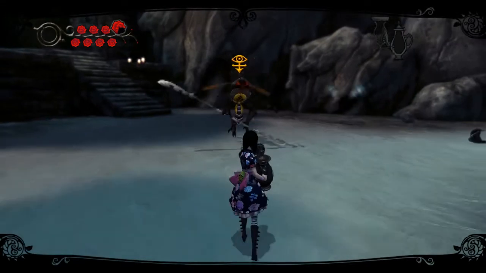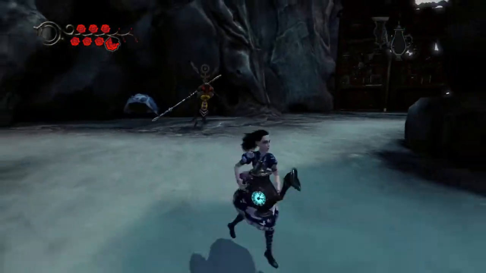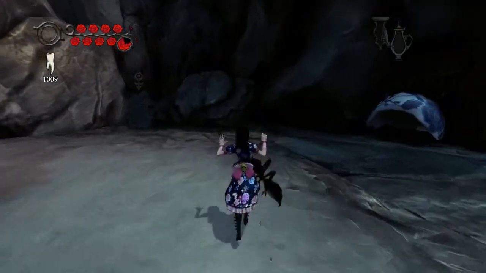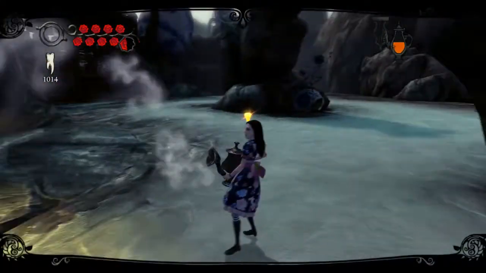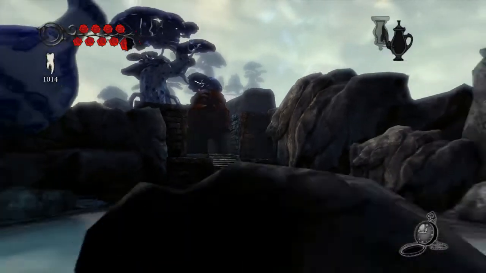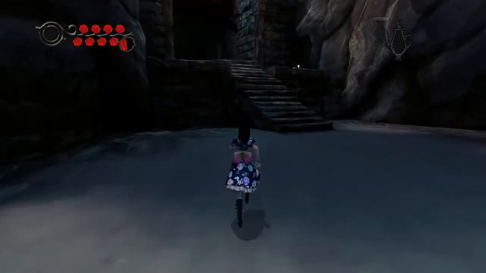Oh, crap, there's another... Oh. So apparently there's another stone I missed somewhere. That's okay. Oh, there it is. Get off. Damn wasp. Oh, come on, let me grab the tooth. It's a gold tooth. All right. That wasn't too bad. Just had to ignore the boss until I was ready.